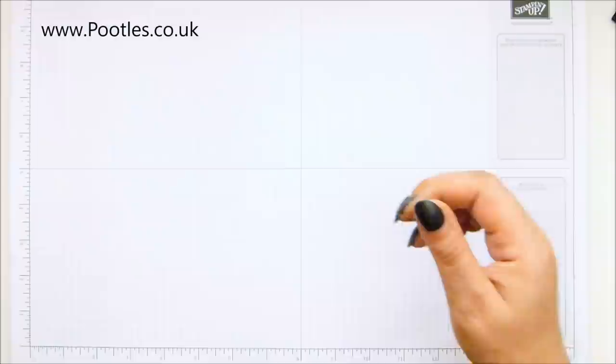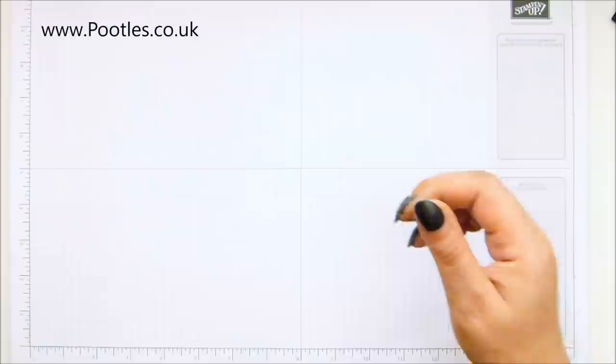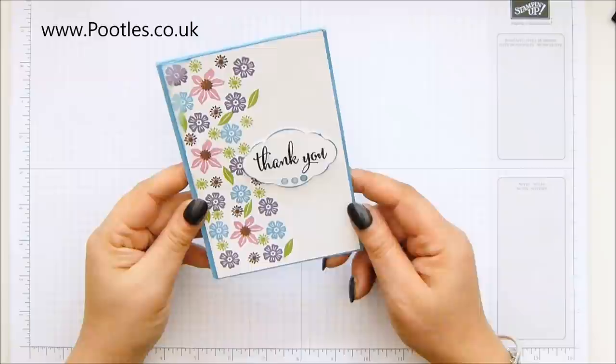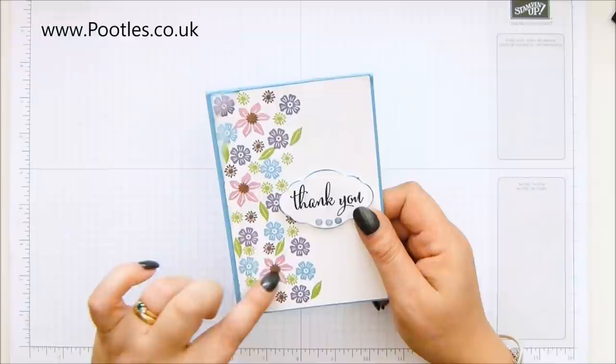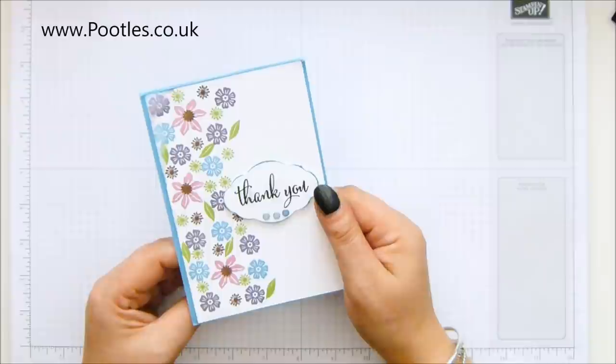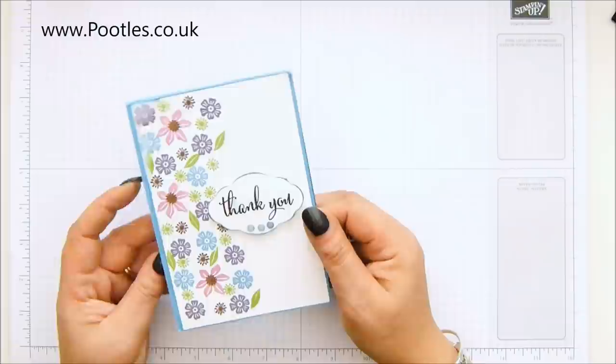This one's from Jackie. Janice and Jackie are both up in Scotland. This card came through — we had done some team training using this stamp set and doing repetitive stamping. Quite a lot of the girls did cash in their vouchers for that stamp set, which was Beautiful Bouquet — I couldn't think of the name of it. That's so cool, love it!